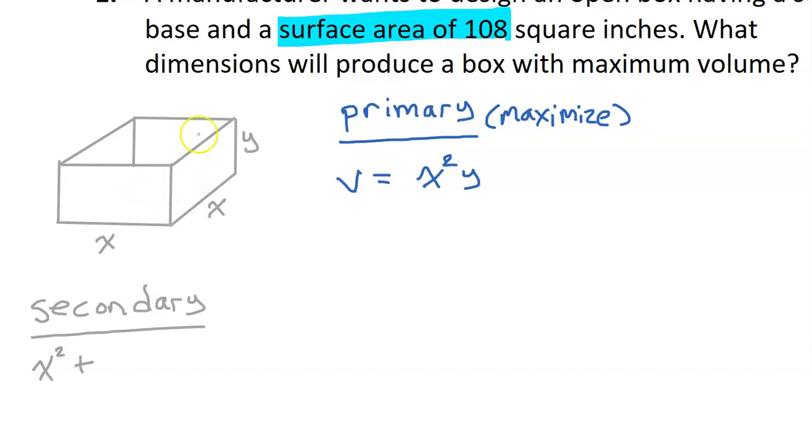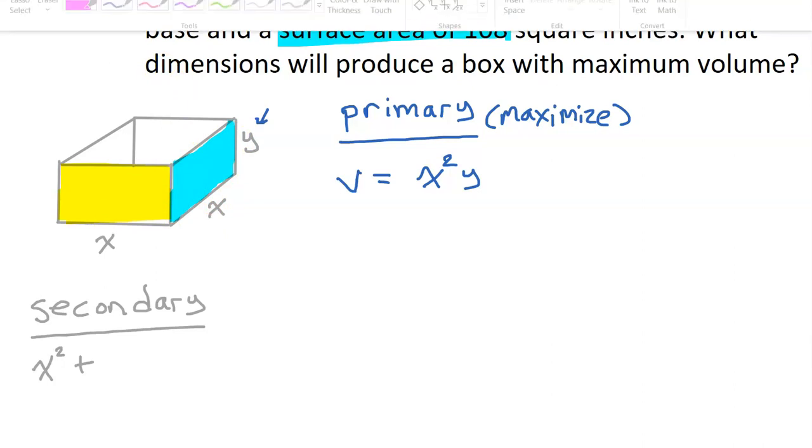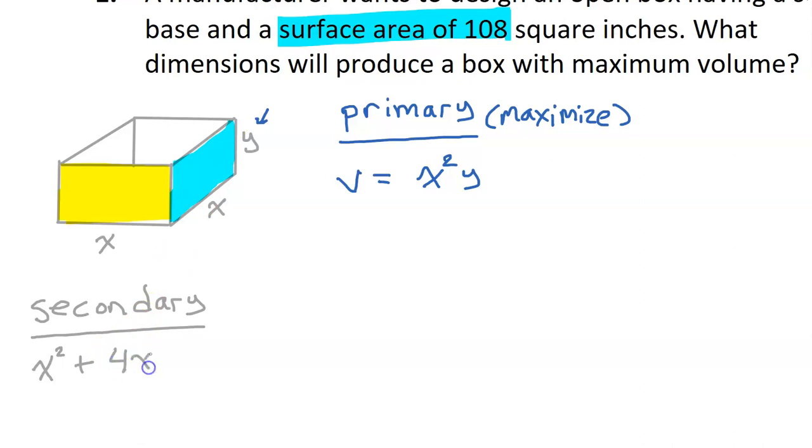Now, look at this rectangle in the front. This is one of the faces. What will be the area of this rectangle? Well, that would be x times y, because it's the base times the height, and the height of this rectangle is y. That's going to be the same if you look at this face over here. What's the area of this blue rectangle? That's also x times y. So if you go around all four sides, they all have an area of x times y, and there are four of them. If I add all of those up, it will be 4xy.